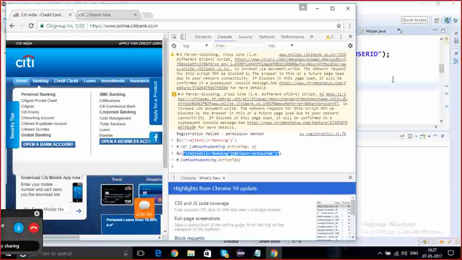Okay, after switching, this is a click operation, right? So use click method and pass this and let it click.